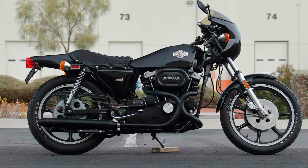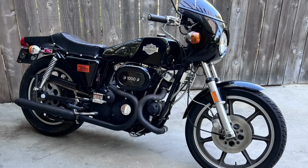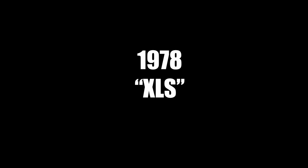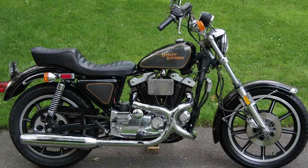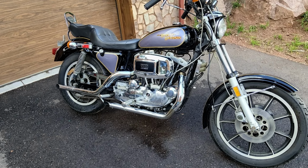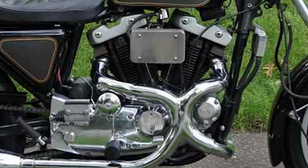The XLCR, the Cafe Racer thing, would return for this year, and that was it. But just like the XLT, the Cafe Racer would not continue on. Now let's talk about the best bike from 1978, the XLS, more commonly referred to as the Sportster Roadster. Same 75th anniversary paint job, but this time coming with taller suspension, a 2.2 gallon tank, taller bars, and a slick tuck and roll seat. Really nice bike. The best touch is the polished engine. Only 2 were made this year.